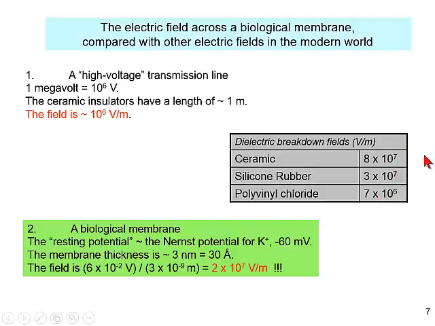Now, this is pretty close to dielectric breakdown for many materials. Well, what does dielectric breakdown mean? It means that dipoles in molecules get extended, and sometimes they get extended so much that they break. Just so, in a biological membrane, the dipoles in a channel protein get extended and distorted by changes in the membrane field, until those extensions and distortions make a conformational change that's great enough to open the channel.